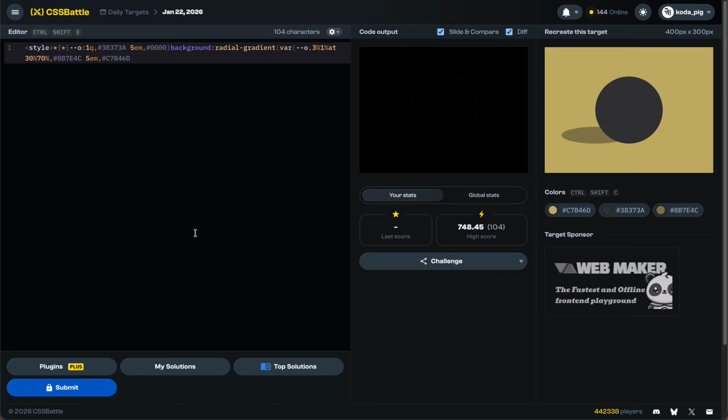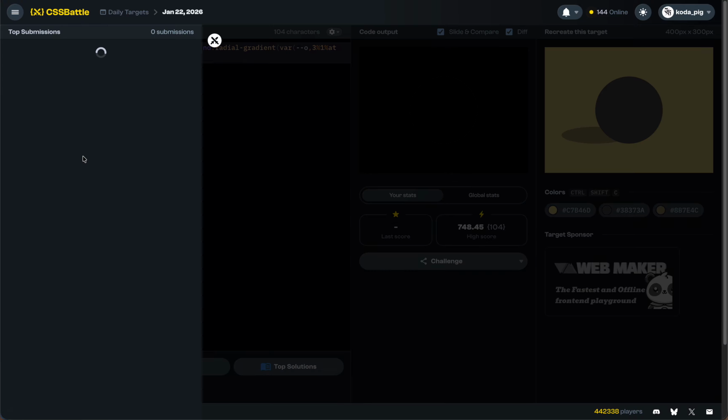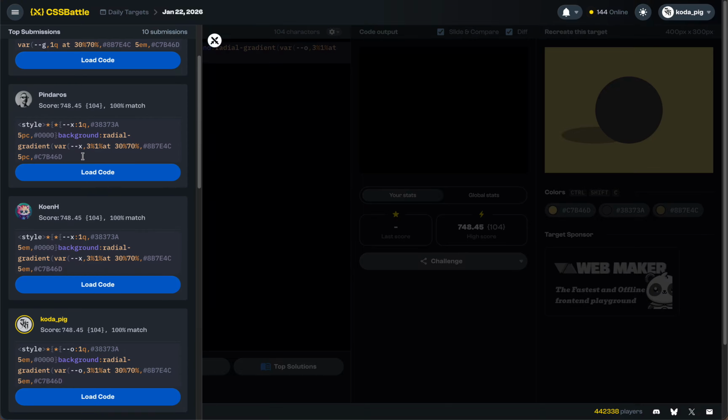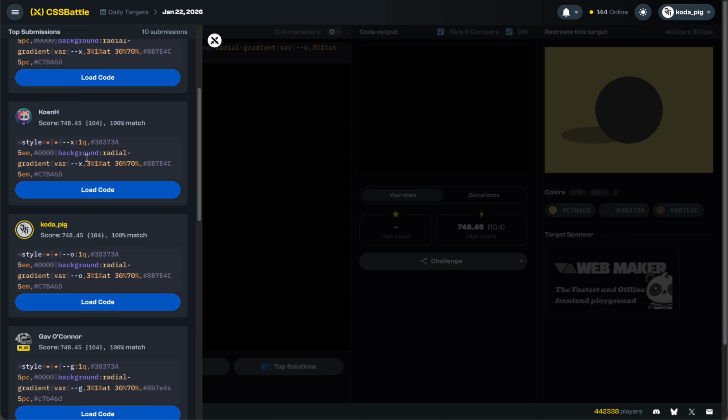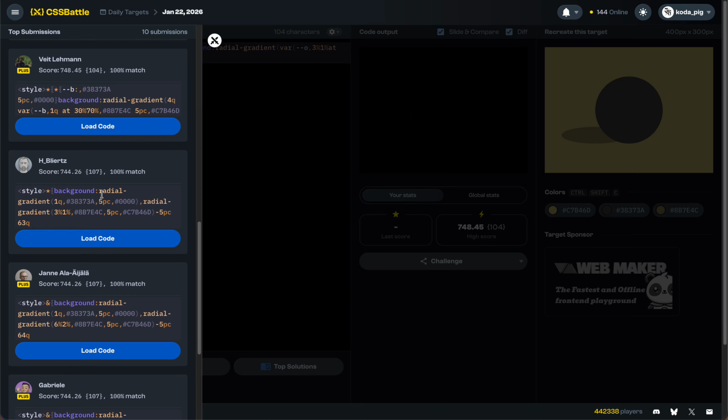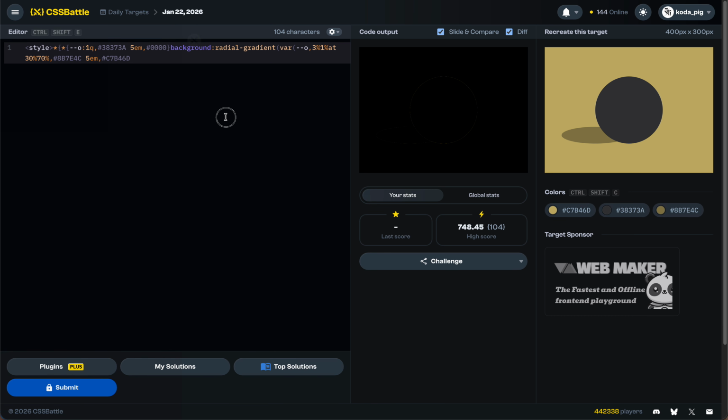That's really the shortest you can get, I think. I'm looking at the other top solutions from yesterday. Some of them are slightly different, like different ways to do the same thing, but 104 is the best you can really get to, I think. And that's it.